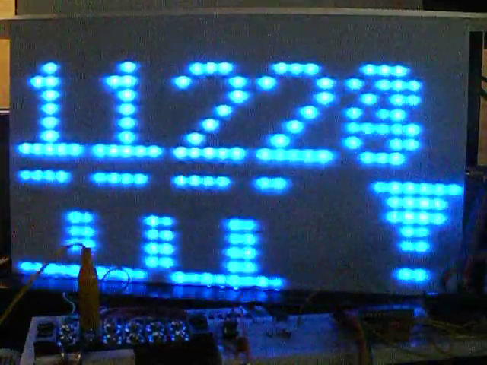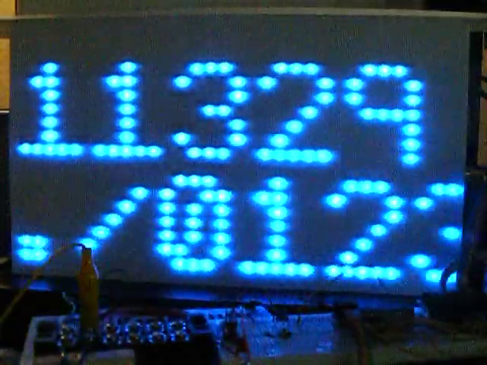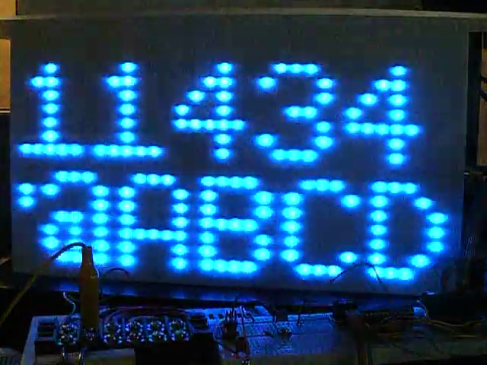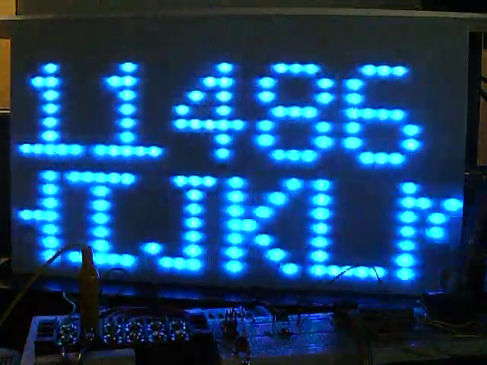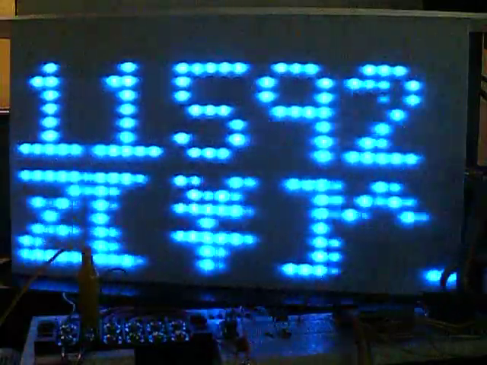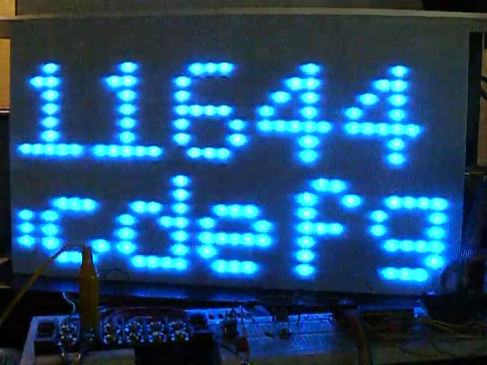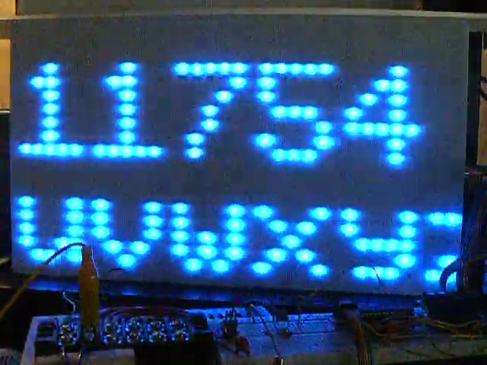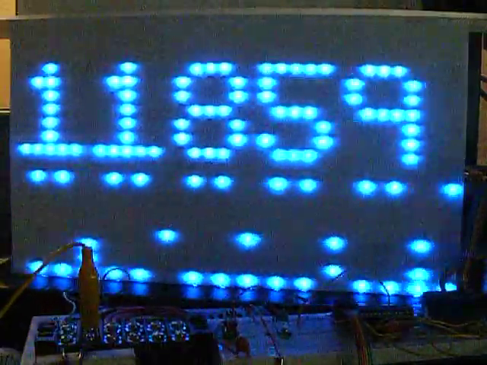The plan is to set this thing up as a clock, probably, and have the bottom scroll or show text or various information. I don't know, maybe tweets or the weather, or I don't know. Something random, something interesting. But I definitely like the Game of Life thing. It's very, very simple to program as well. The Game of Life algorithm fits in about 4 lines of C, which is very nice.